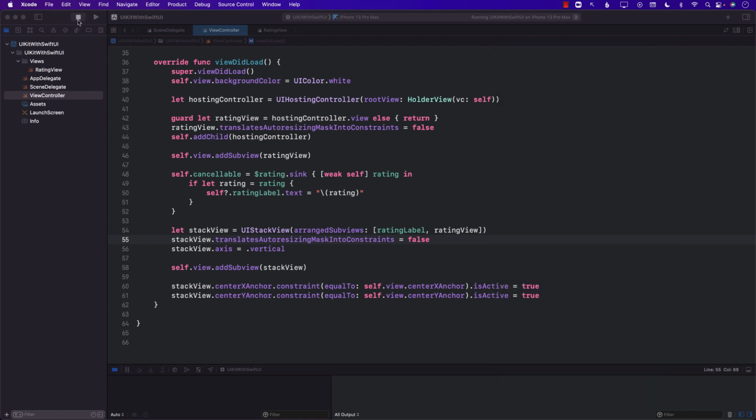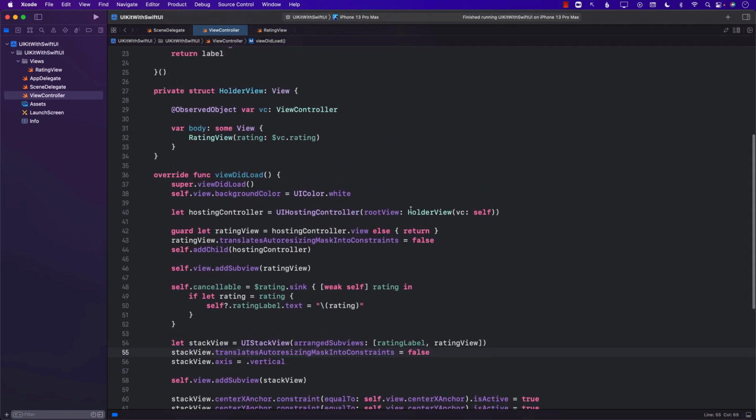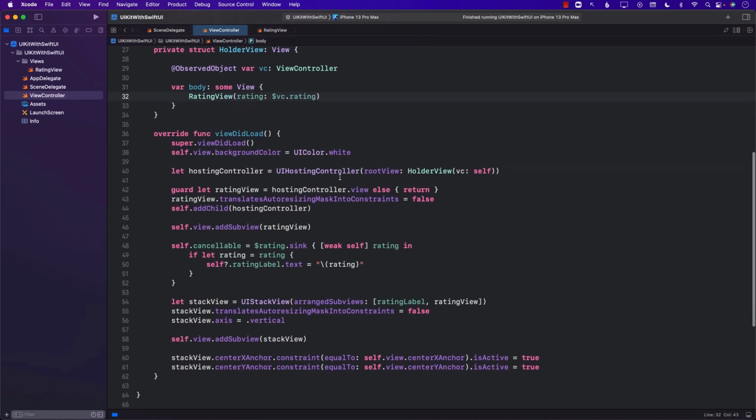The only thing we introduced is a parent view, meaning a container view, which in this case is the holder view. And the reason we had to do that is because we had to get the value from the bindable expression. So this is how you can use a SwiftUI view in a UIKit application and also listen to the different events that are generated by the SwiftUI view.